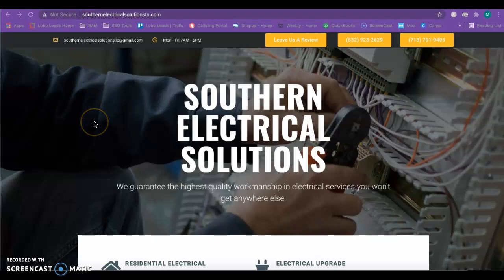You'll want to go ahead and contact whoever built the site and make sure that they get the SSL information to apply it from the domain, whatever domain host you have, because having a site that's not secure makes it more difficult to rank on Google. Google really likes the security functions. So that's just something to look out for and figure out what's going on with that. It's just a really quick fix. So like I said, just contact whoever built the site and talk to them about the SSL information.